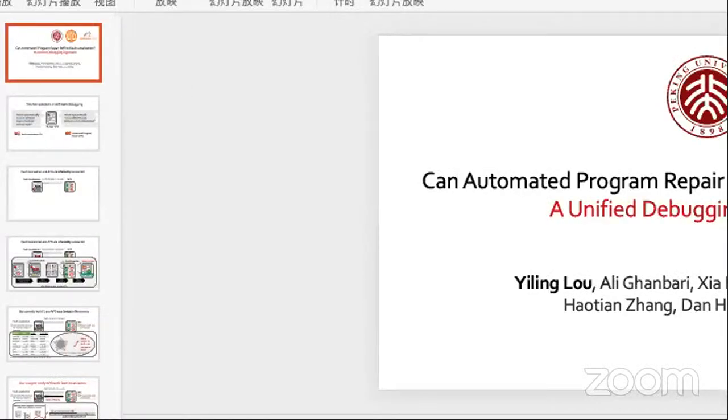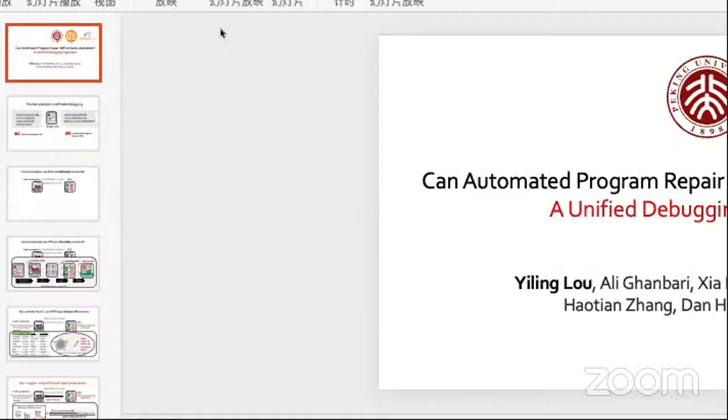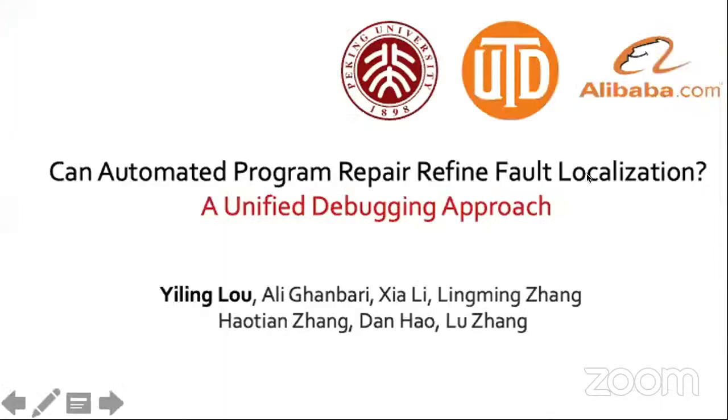Corina, just 1 second. Sorry to interrupt. Just one announcement that we are going to mute everyone and prevent. So now everybody can unmute themselves and the presenter can unmute herself and present. Thank you, sorry for the interruption. Can you see the screen? Yes. Thank you for the introduction.